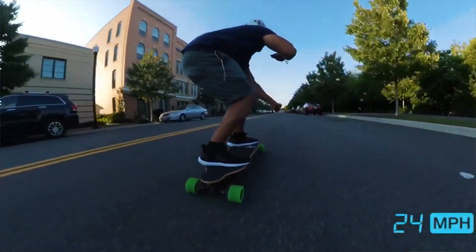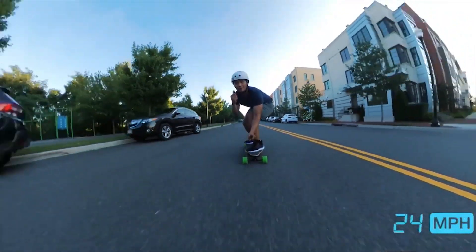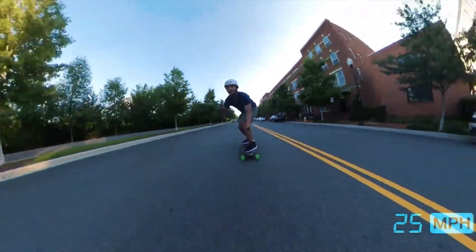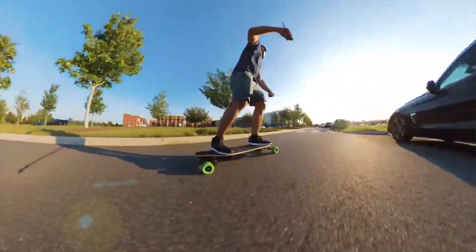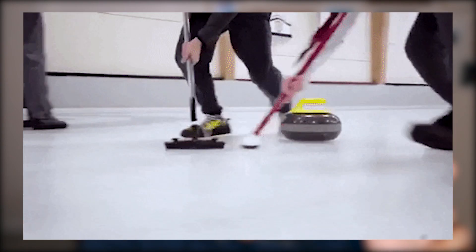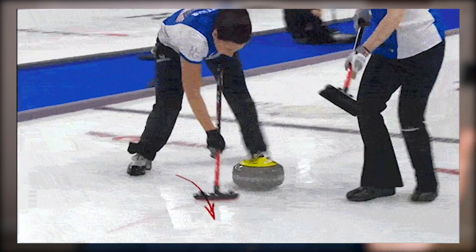The next method also involves reducing resistance, and that is to skate on a smooth road. No secret that riding on a crappy road sucks, and trying to ride fast on one will suck even faster. The rougher road has more bumps — very tiny ones — but those reduce your momentum and slow you down. Imagine tiny hills hitting your wheels that you have to go over each time they roll. The less resistance there is for your wheels, the better they can roll, making you go faster.